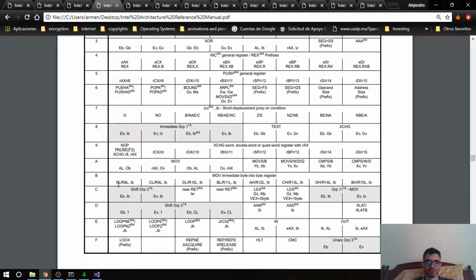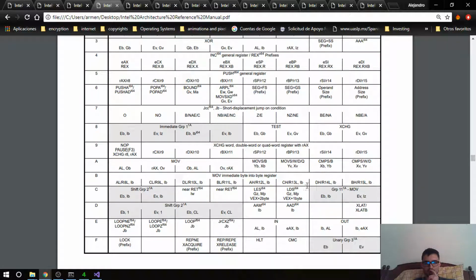So we have AL, R8L, IB, which is an immediate, which can be AL or R8L, CL or R9L, DL or R10L, BL or R11L, AH or R12L, CH or R13L, DH or R14L, or BH or R15L.